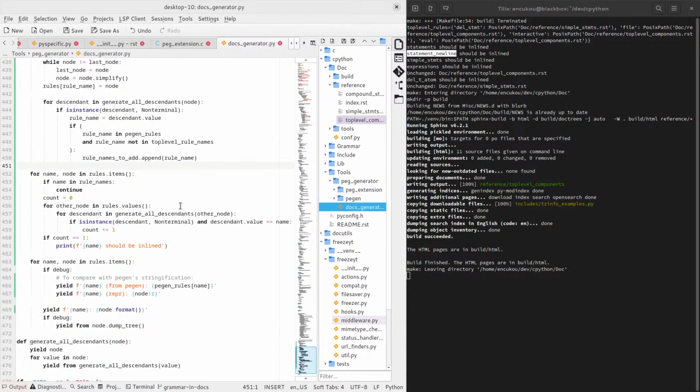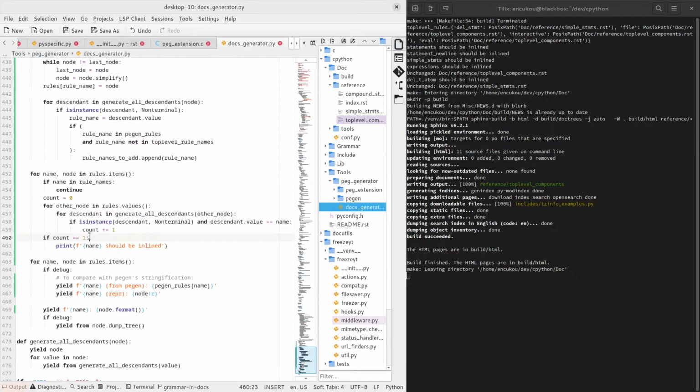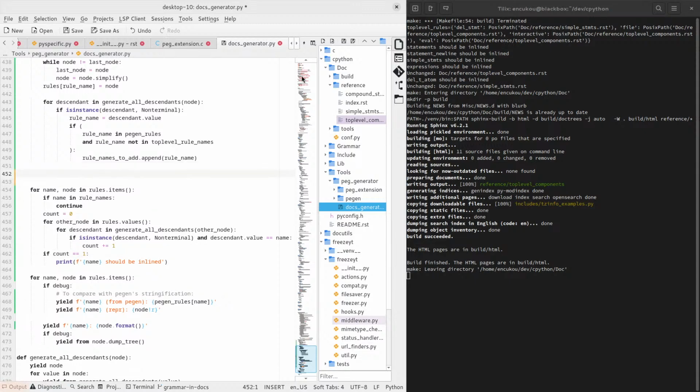So what I will do is I can count all the value of non-terminal descendants everywhere. Mm-hmm. And right, do I have collections already?